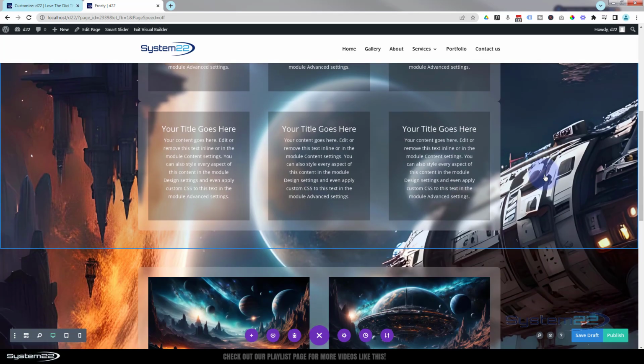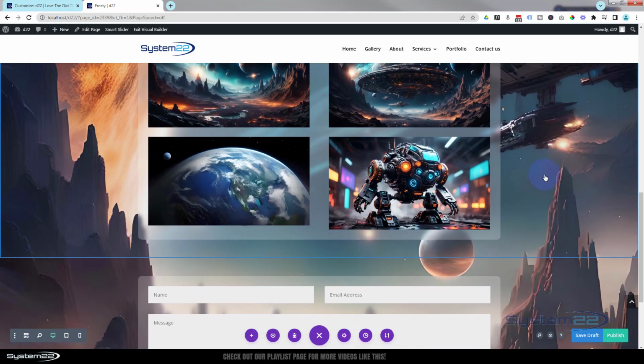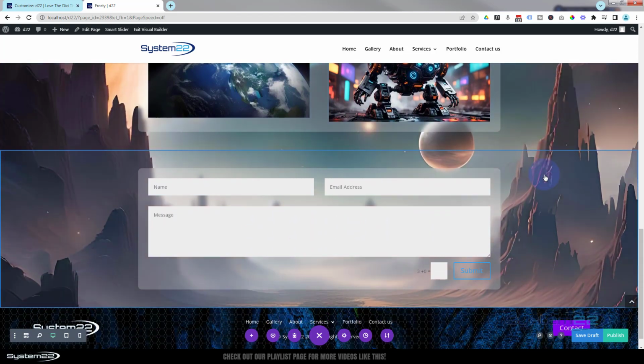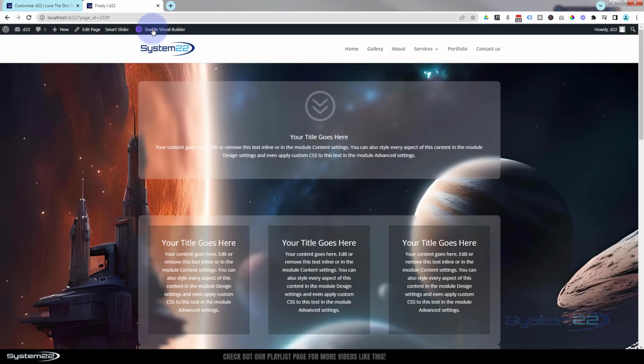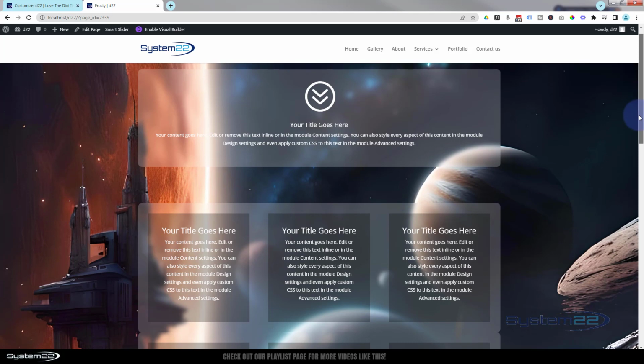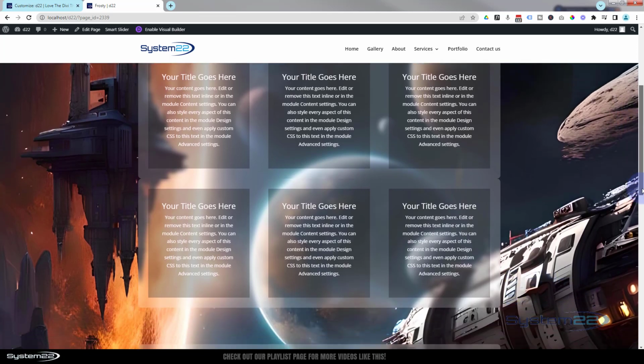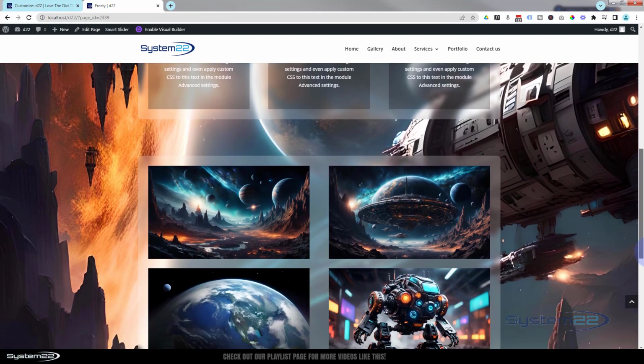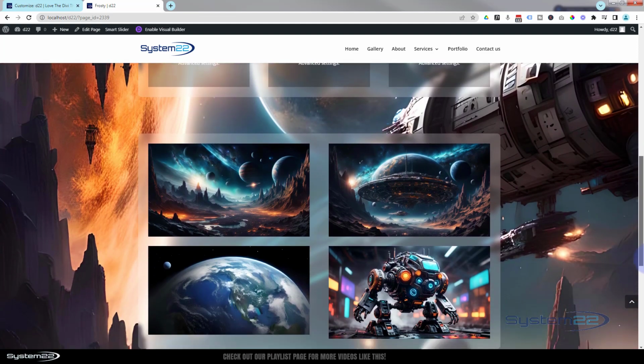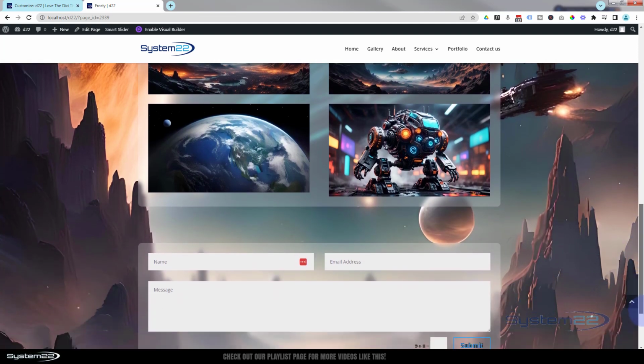We look down and check. Perfect. Just what I wanted. So let's save draft, make sure everything's going to work on the front end. And exit the visual builder. And there we have it. We've got our full page background image there, with our frosted rows on top that you can see through. That blur effect is giving it a really nice effect of blurring off and softening that background image rather than just having an overlay on top. And of course, anything else on this site that you want to do, if you put this in the additional CSS panel, just need to apply that class to.